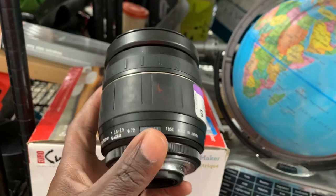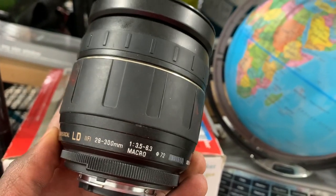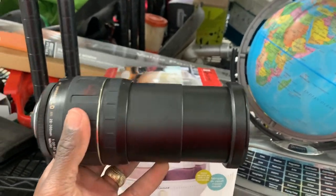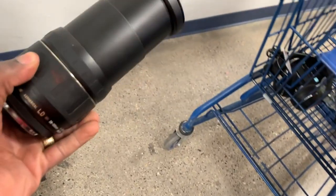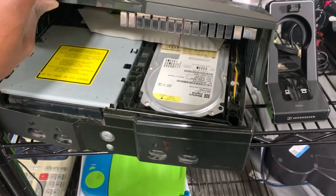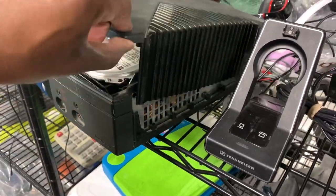Here was another really good find — I came across a Tamron lens. I think this one is a Canon mount, but I'm not exactly sure. I'm going to have to test it out with one of my older cameras. This lens should sell right around $80 to $90 in this condition, maybe a little less since I don't have the lens caps. Anytime I come across lenses I always research them, because some have a ton of value while others — like some vintage lenses — have barely any value at all.